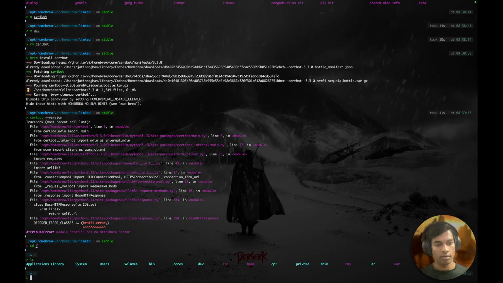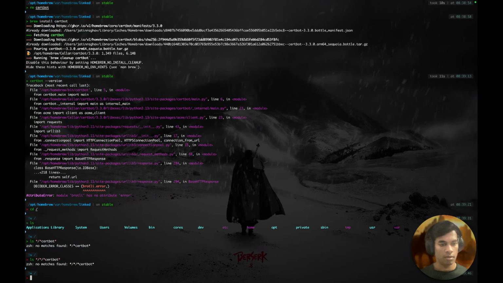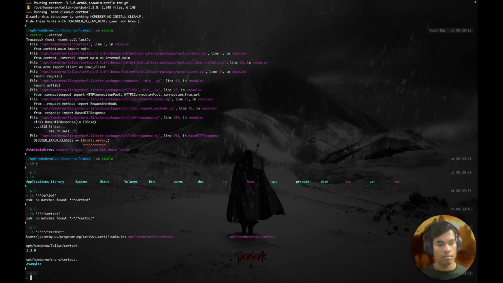Okay, cd root and ls everything that says something like certbot. Okay, go one folder deeper, one more folder deeper. Okay, I see four things that say certbot inside Homebrew.